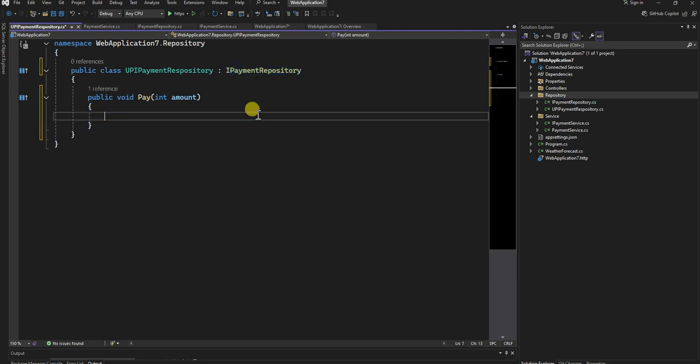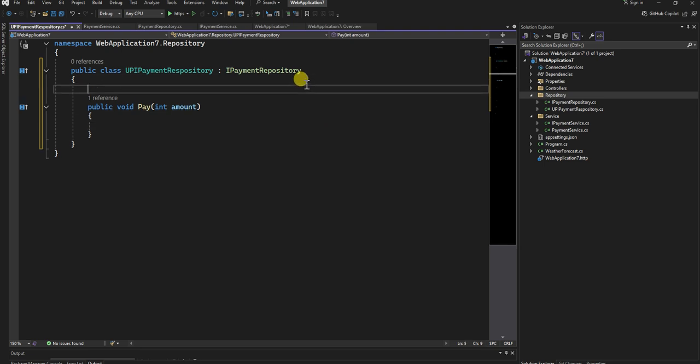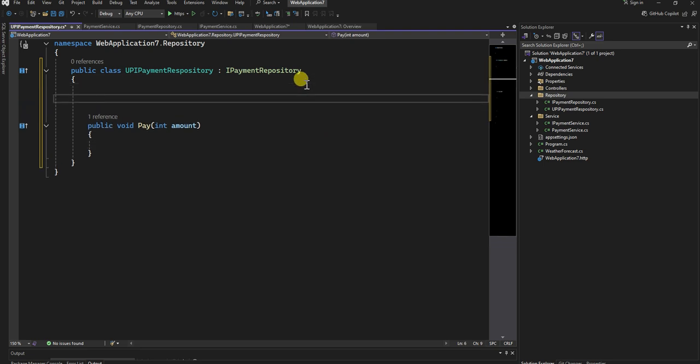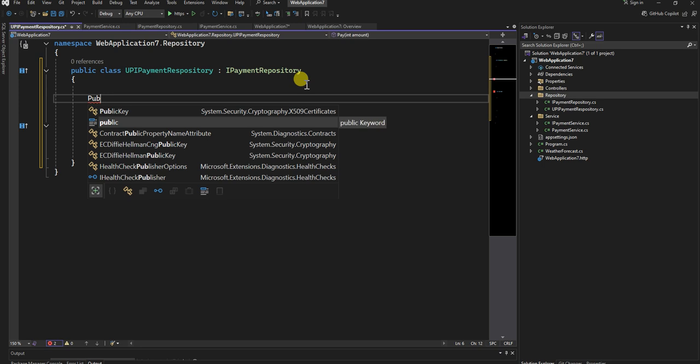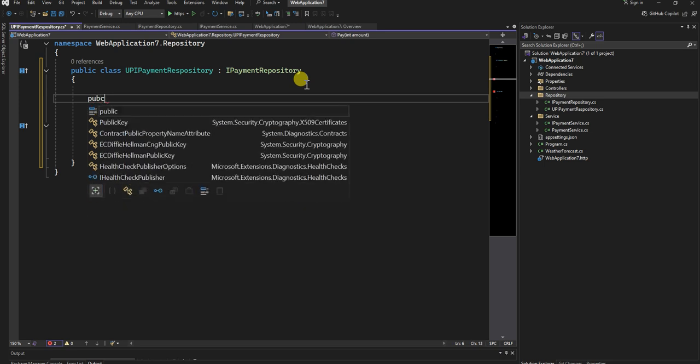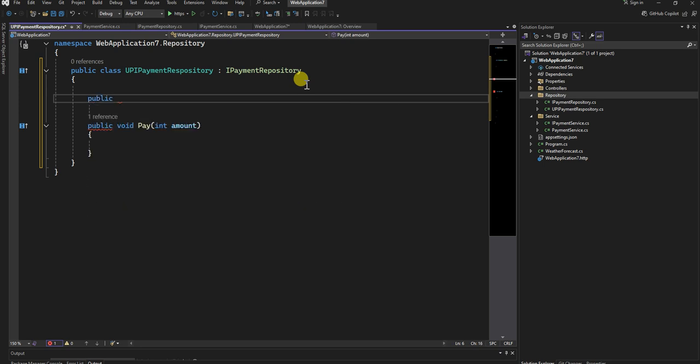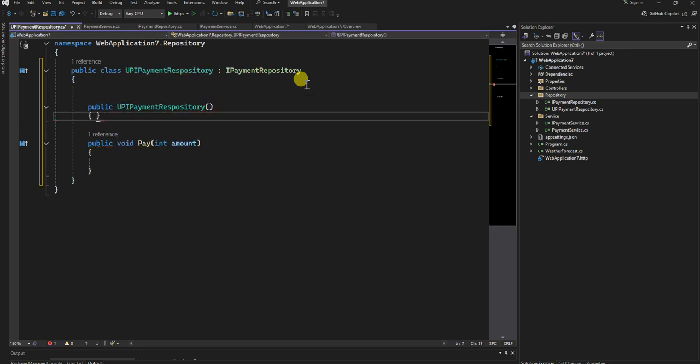So I'll create a constructor for this class as well. Public UPIPaymentRepository, the constructor is taking no parameters.